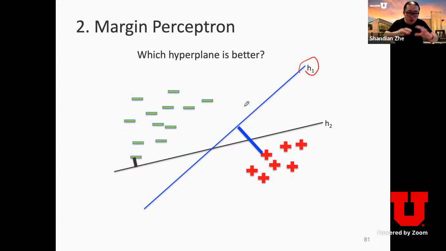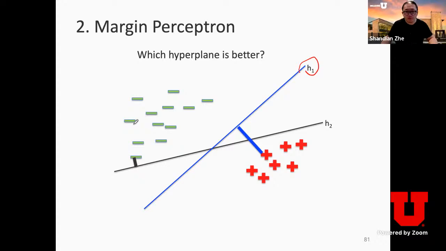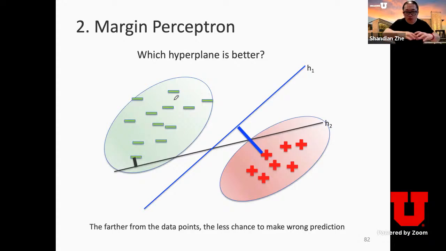From the data distribution, what we can see is that here and here are the places where the positives and negatives come from. Naturally, the more frequently examples appear in a place, the higher the density. So you can imagine that the training points gather around their high density regions.